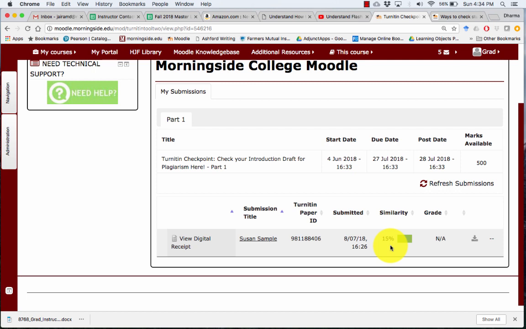So you'll hear a lot of professors out there say that, oh, anything below 20% is fine, and I think even up to 25% the bar is still green. I think after 25% it goes to yellow. It stays yellow for a little while. It goes to orange, and then anywhere between 75% and 90, of course, is red. But hey, I'm in the green. I'm 15%. I'm fine, right? Well, that's actually not the case, and let me show you why that is.